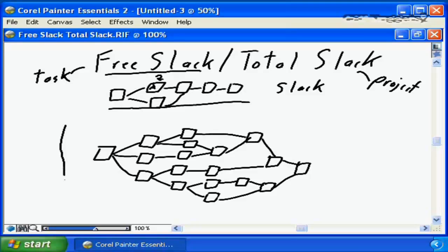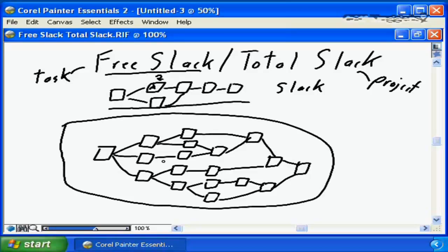But if you consider a much more complex diagram where there are many more paths through the diagram, and let's just arbitrarily say that our critical path is this route right here. So the diagrams that I have encircled are my critical path. So A, B, C, D, E, and F, for example, are the critical path.